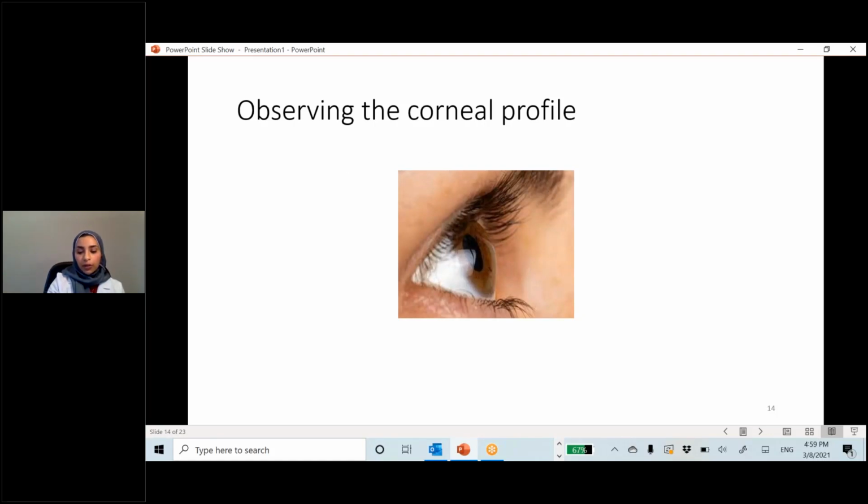So when you are observing the corneal profile, you can do it in 2 ways. You can use the slit lamp, or you can just generally look at the profile outside of the slit lamp. If you're using the slit lamp, you can turn the housing of the slit lamp parallel to the patient's face. So this way you can get an actual profile view. And what you want to do is determine where the steepest portion of your cornea is. So you want to see if it is displaced from the visual axis, if the cone is central, or is it a low cone or PMD.